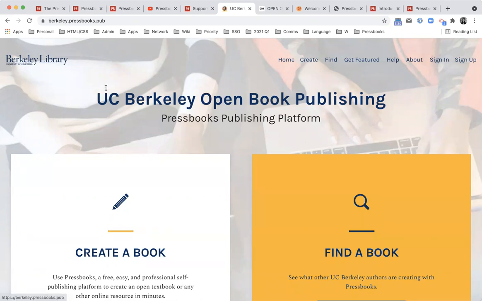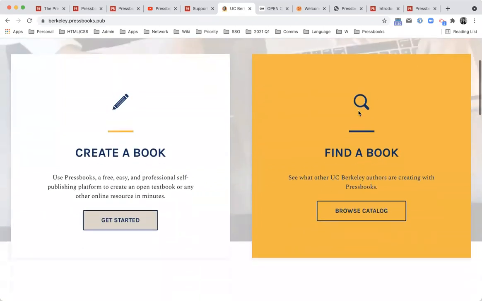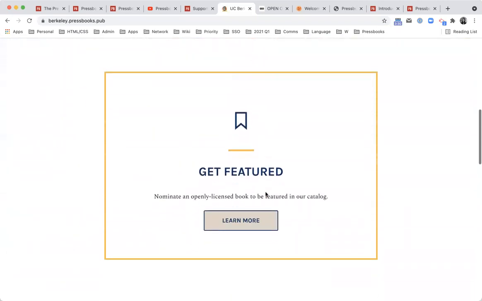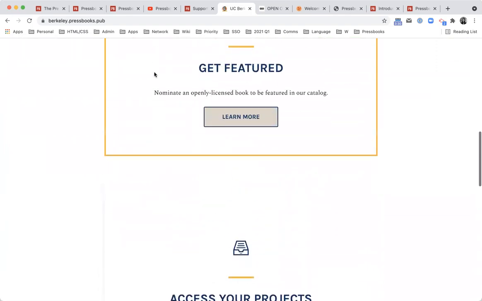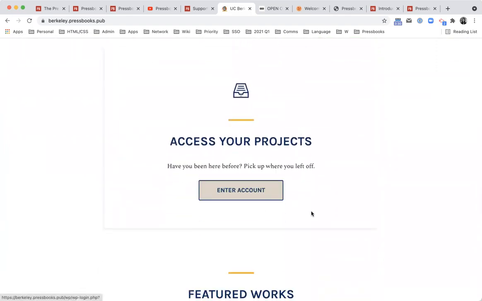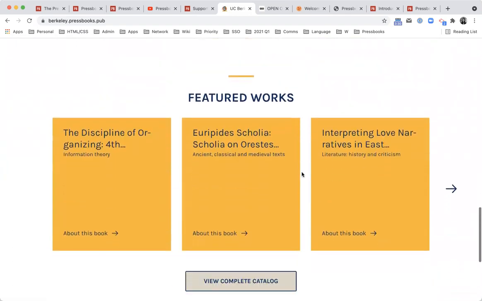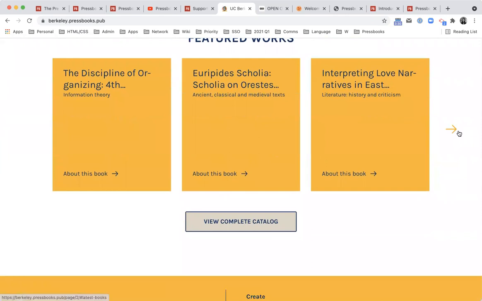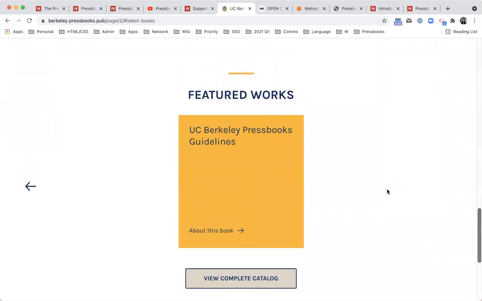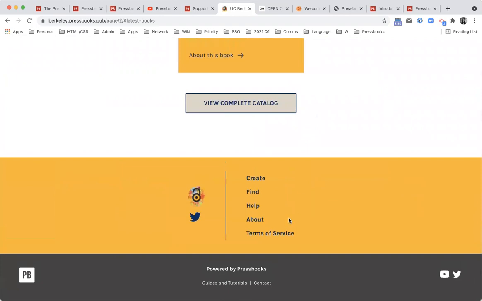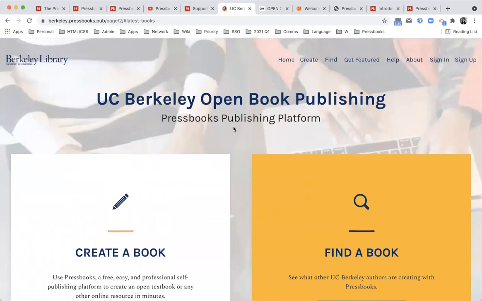You can see that they have their network logo, as well as their network title, their tagline, as well as their menu. These two boxes up top that you're able to customize, you can see that they have their network colors, and other boxes that they would like to include, which contains information that is important to them. We also have a catalog down here that you can include your featured works into, as well as a footer menu and social media links. So this is sort of the basic framework for the Aldine theme.